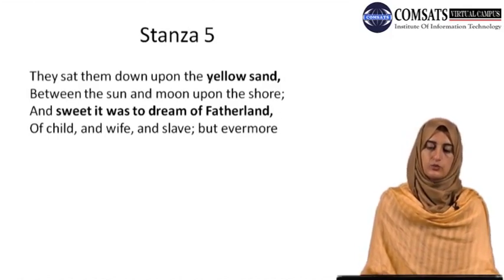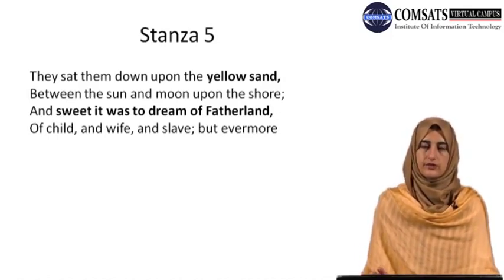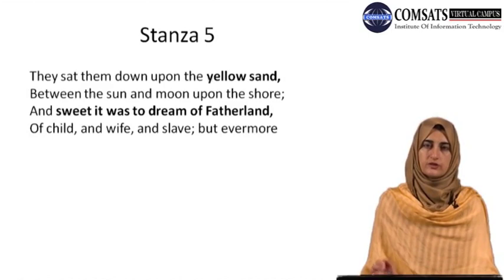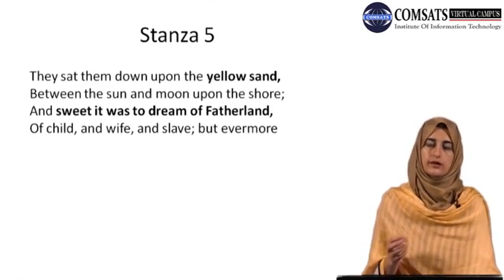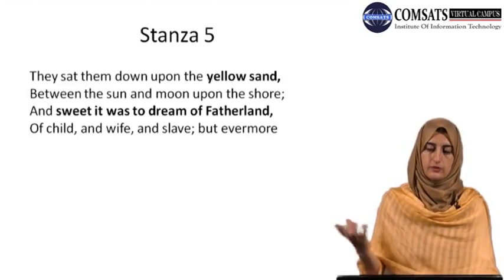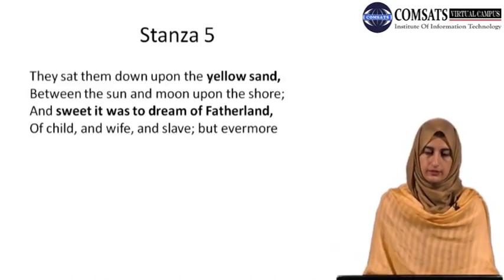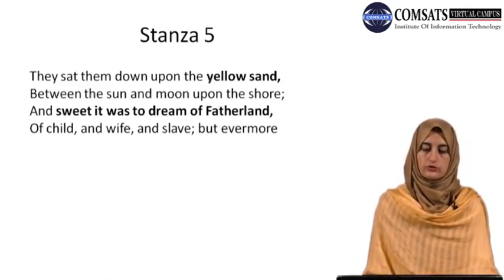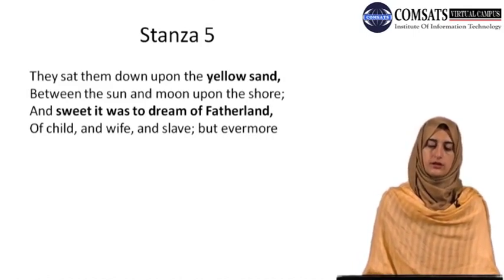Between the sun and the moon, look at the strange, surreal, dreamlike atmosphere that's created. It's a really strange atmosphere because the sun and the moon are at the same time in the sky, and they are visible right above the shore together. And sweet it was to dream of fatherland, of child and wife and slave.